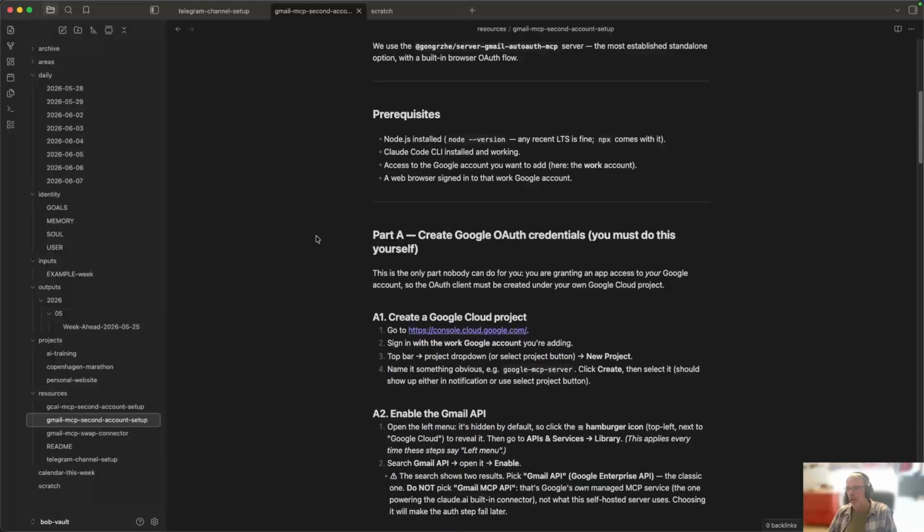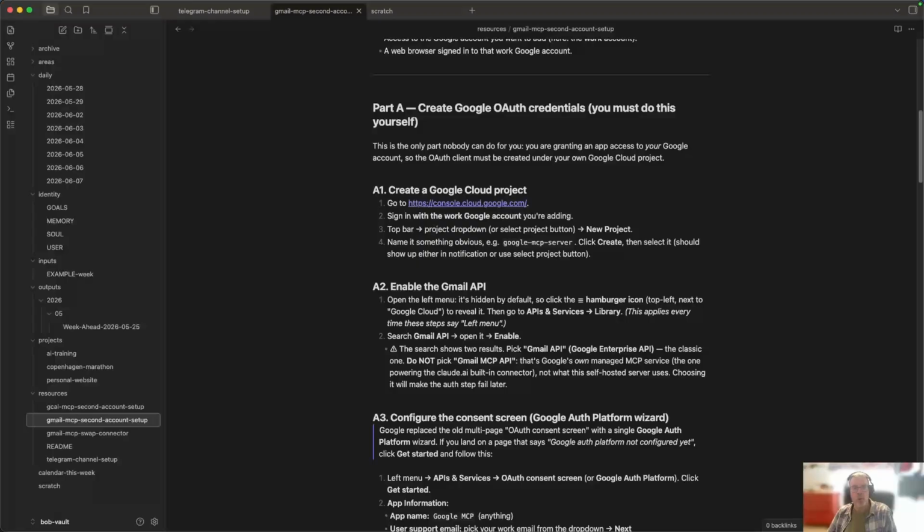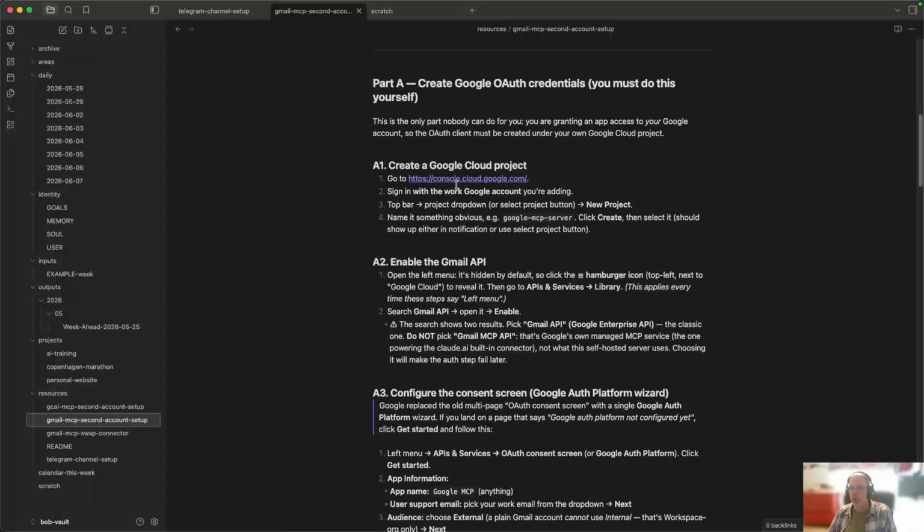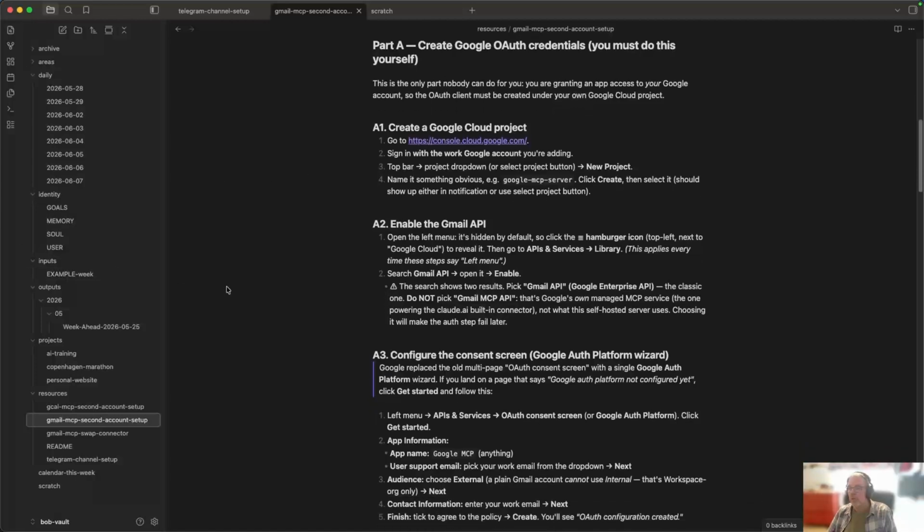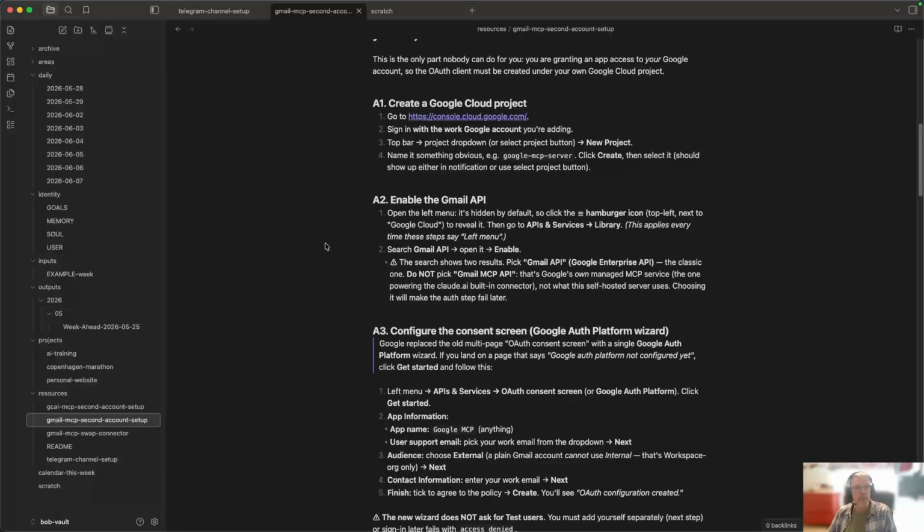First of all, in part A, you'll need to create authorization credentials. Remember I used this word OAuth earlier? It has 4 sub-steps. First, you go to a Google Cloud admin account, console.cloud.google.com, and sign in with your username and password and create a project if you haven't got one already. Second, you've got to enable the Gmail API, which is the application programming interface which Google uses for connecting with their Gmail servers.